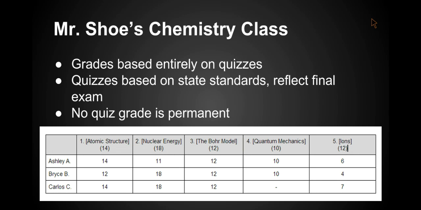If students fall behind, they quickly discover how much work it takes to catch back up. My gradebook therefore looks something like what is shown here in the table below. Each quiz has its own score. Quiz 2 on nuclear energy, for example, is out of 18 points. It seems that Ashley struggled on this quiz, so she will likely be coming in after school to retake it. If she succeeds, she could still earn the full 18 points, and that score would be replaced in the gradebook. If she fails, she can try again the next day.